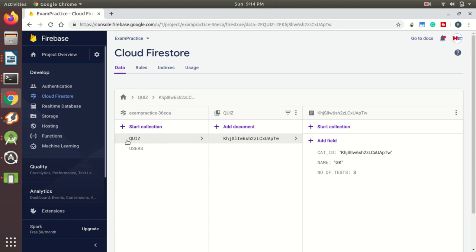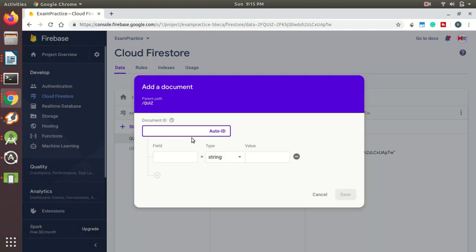So now we have a second collection that will keep track of the number of categories and the category data. Okay, so this is our first category data. Now let's add a document for another category, add document and generate its id randomly. So click on auto id. So this is the category id, so store it in the category id field, copy this and paste it here.